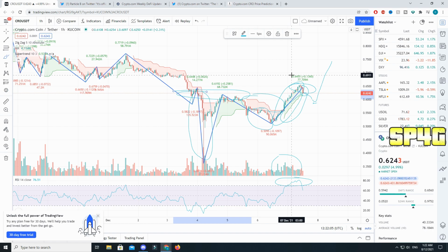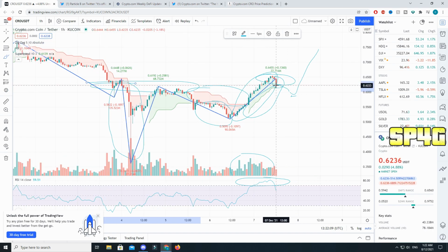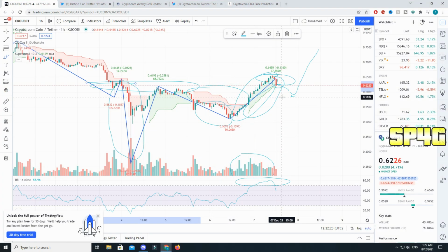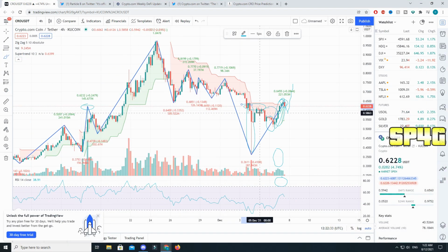If you do not know what panic selling is, it's when you see a red line such as the one that is forming right now, and you decide to just sell because you think it is not going to keep going up. Keep in mind, if you do decide to take profit, that's completely okay. But if you decide to panic sell on a loss, that is not good at all. Unless you're margin trading and you do not want to lose out on all your money. If you just have the coin and you're holding on to it, I don't think panic selling is the right thing to do. And if we decide to look at the 4 hour chart, it also looks really good.